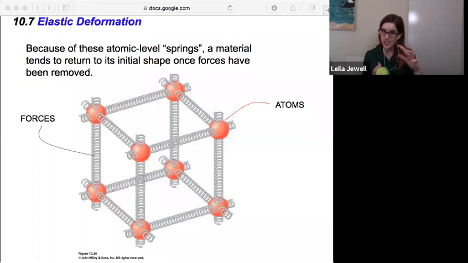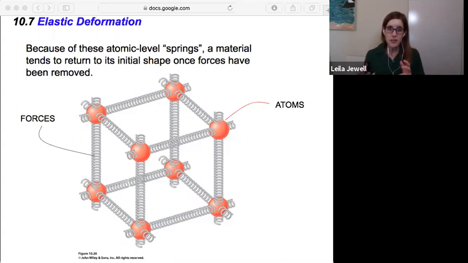The springs all kind of compress, right? But then if you remove your hand, it kind of bounces back. Between the atoms, it turns out it follows Hooke's law. It looks like there's a spring there. There's not actually physically springs that are super, super tiny inside of you. But mathematically, that's how it appears.